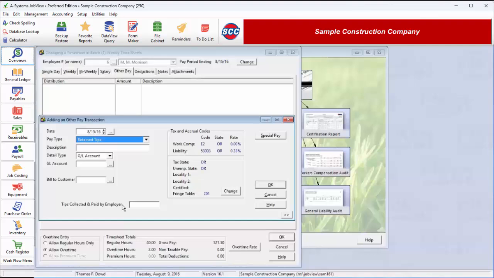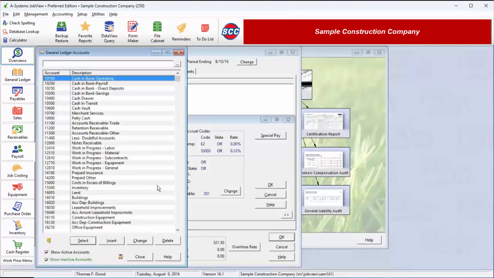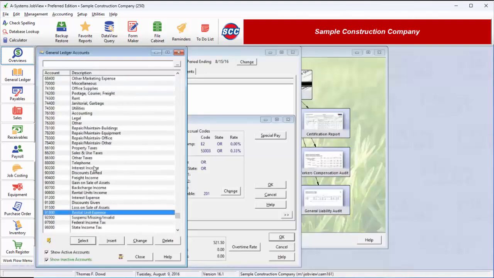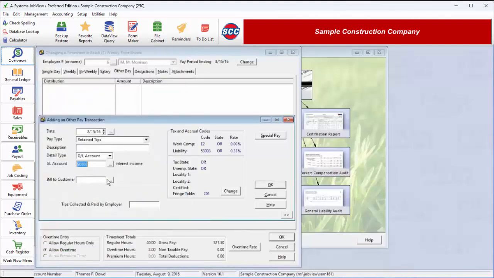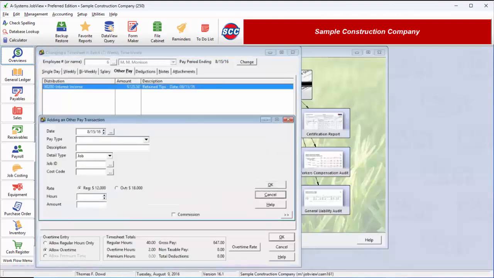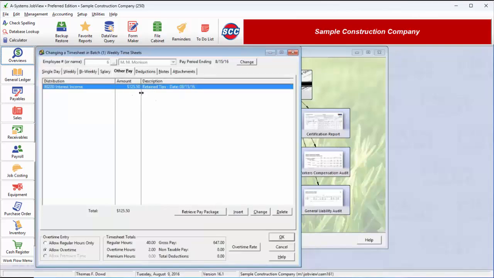After selecting the Other Pay type, enter the account of the distribution for the payment here and the amount in this field. Once this timesheet is posted and the paycheck generated, the system will properly store the amount of tips for this employee so that the 941 and W-2 forms will print properly at quarter and year end.